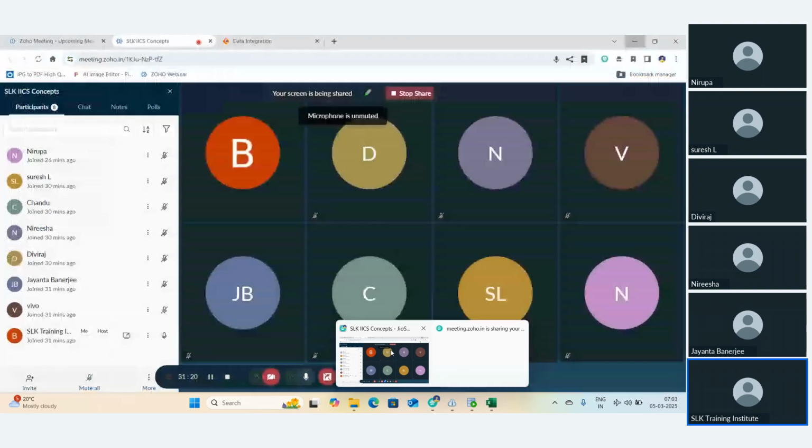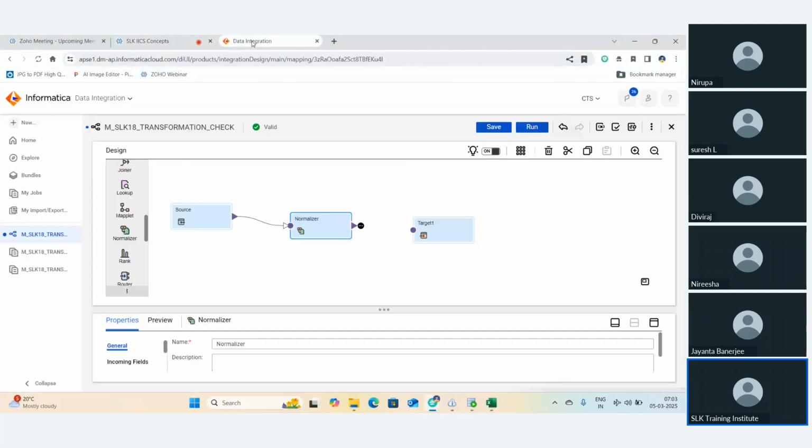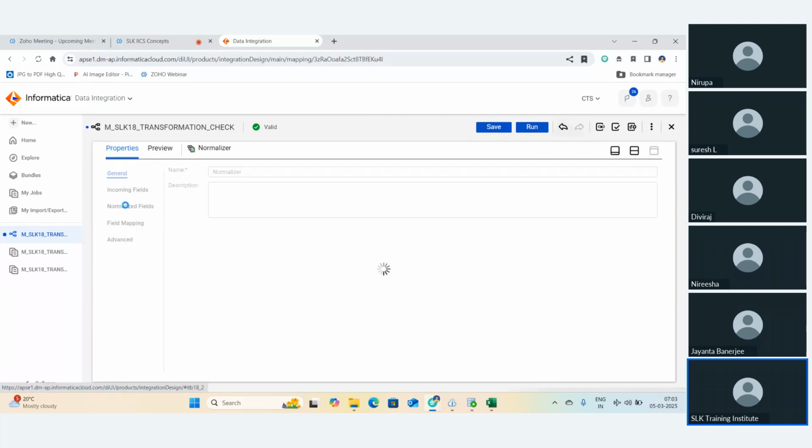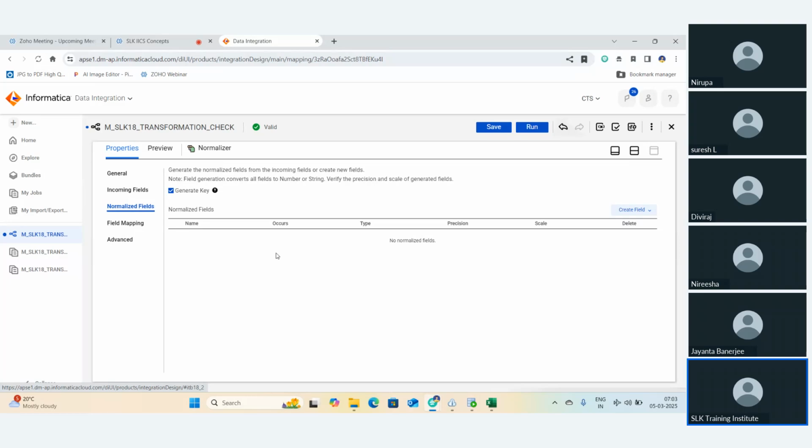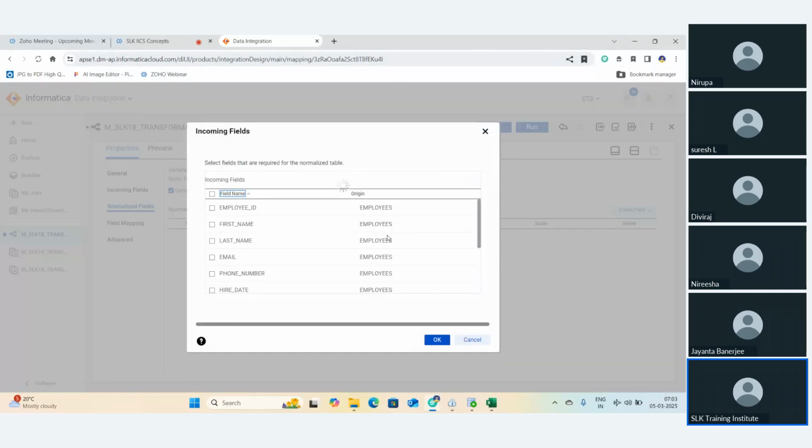Using the normalizer. Now go to data integration. In the normalizer, we have the normalized fields. In the normalized fields, we will not have any fields initially. We will have to create the fields. Either we can create new fields or we can create them from the existing fields coming from the source.